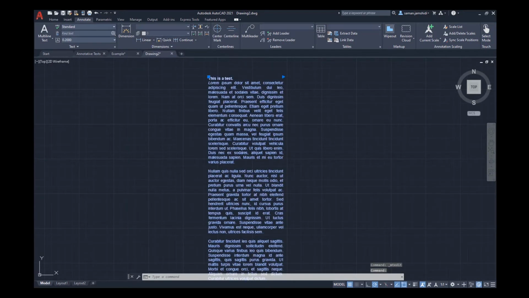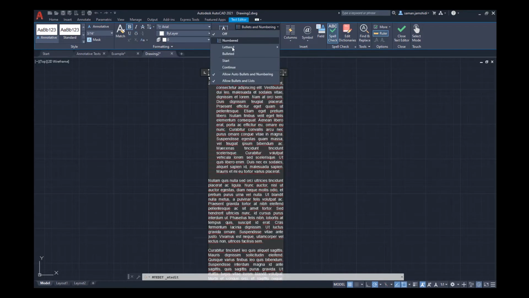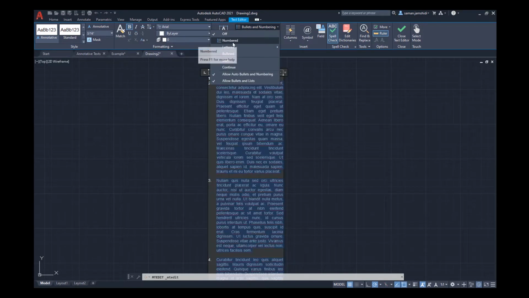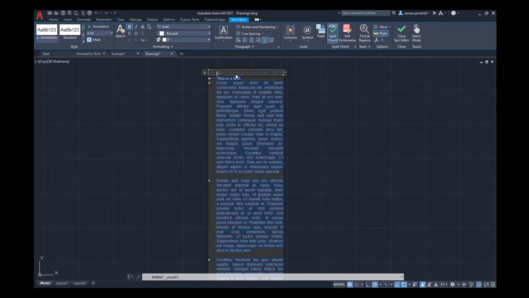So let me just show you other options that we have here. So let's say that you want to have a bullet point. I select everything, I click here and click on numbers. You can see that we have numbers here, or you can have bulleted to have bullet points. And also you can have letters. So make sure that you utilize these tools while you are working on your projects.